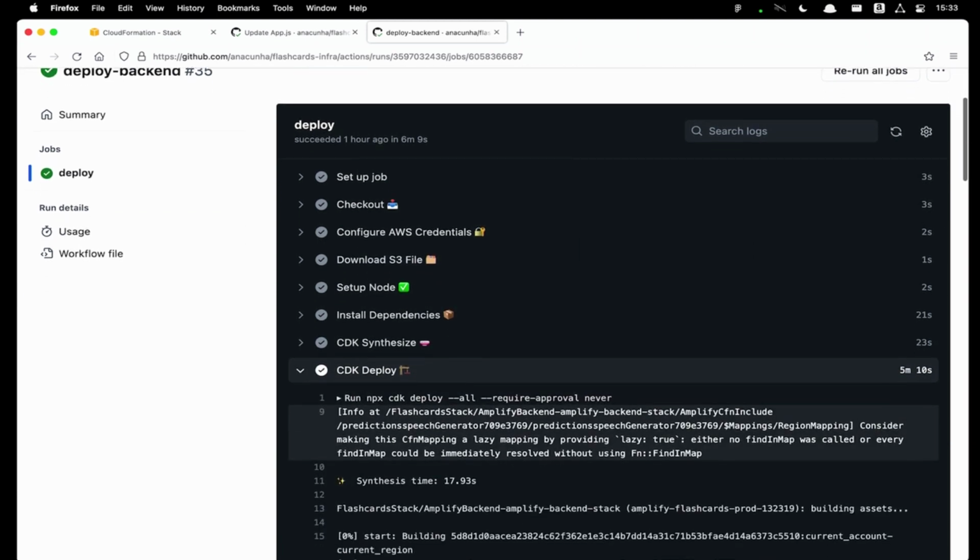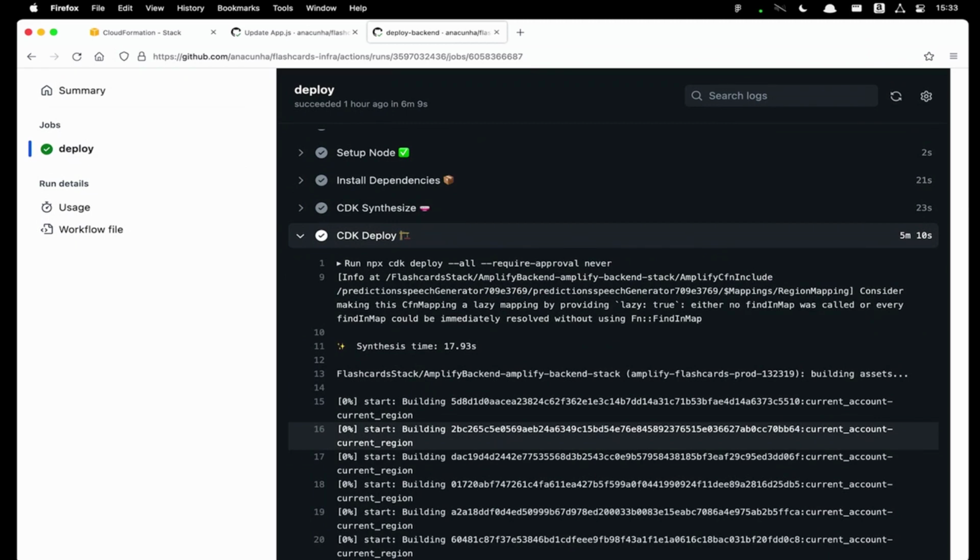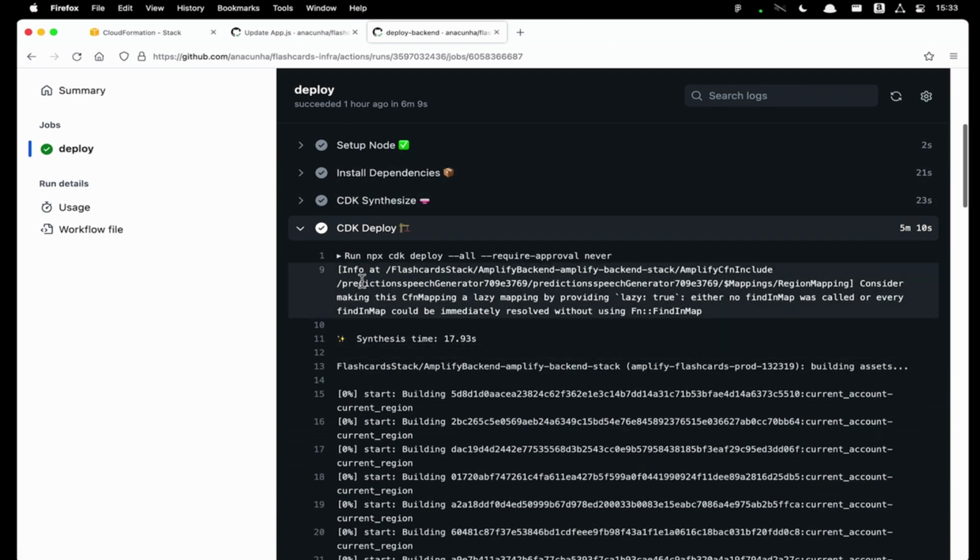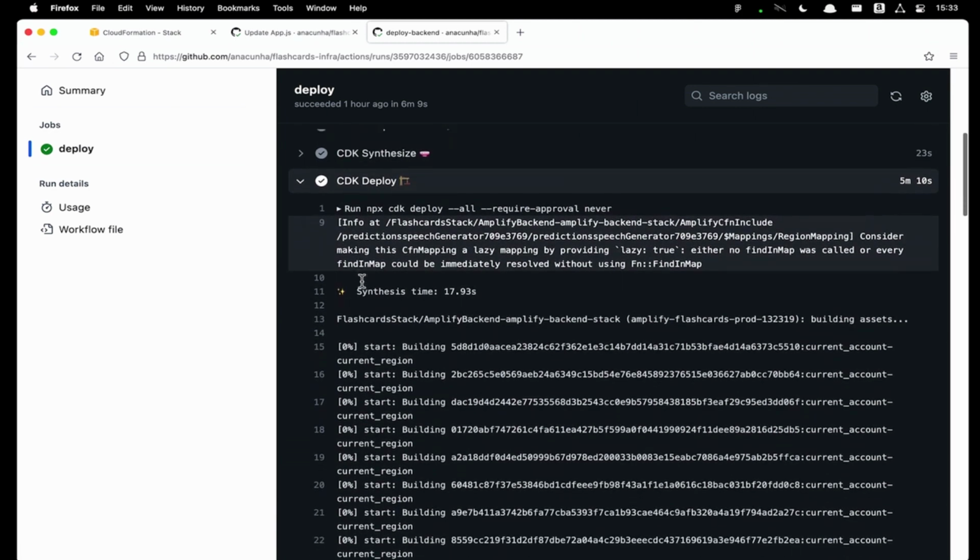So then here is where the magic happens. This is where CDK is deploying both our backend and our frontend. And CDK won't make changes if we haven't had changes to our backend too. The first time you run it, it's like 10 minutes. The next times are a little bit less. And you'll see there, each one of the lines has how long it took to run.